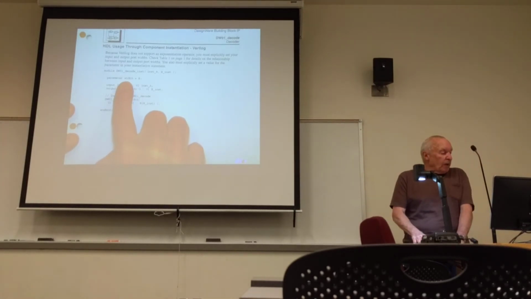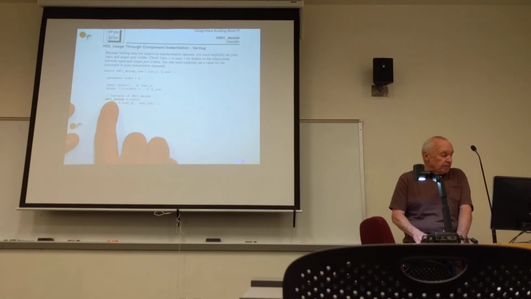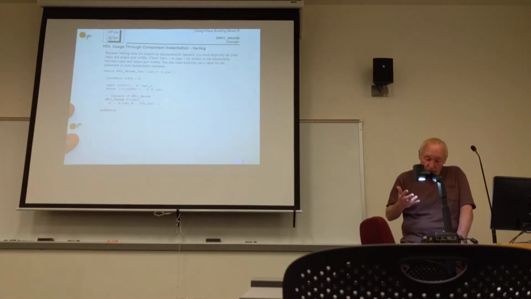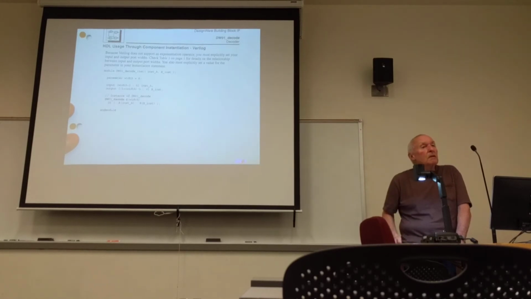Again, parameter width will tell me how many bits wide it is. I've declared my inputs and outputs. There's the module name. Notice the parameter override. Circuit reference designation, connection by name. So they show you the syntax to instantiate it.